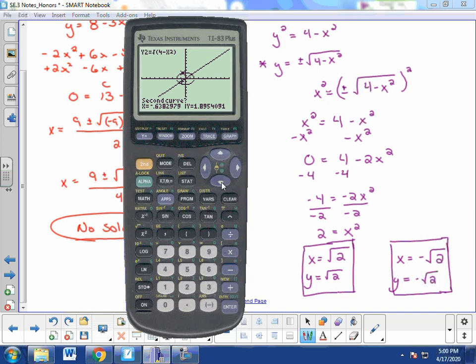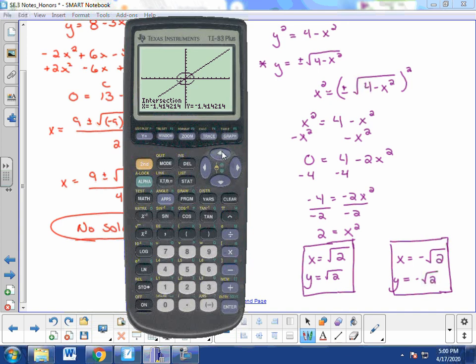So what I can do is hit the down arrow key. So sometimes when you have circles and you have to put it in as two curves, that gives you a total of 3 images on the screen. So you have to use the up and down arrow key to make sure you can get close to that intersection. And now I'm going to use the left arrow key, the right arrow key, and that gets me over there. And now I can hit enter. And this is a decimal again, but negative square root 2.